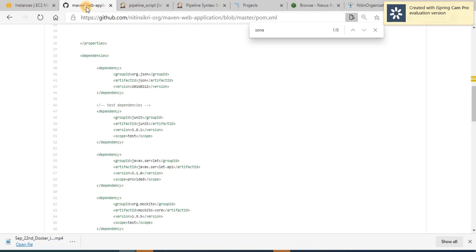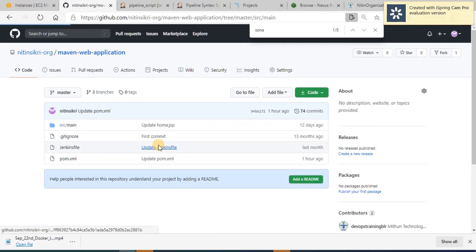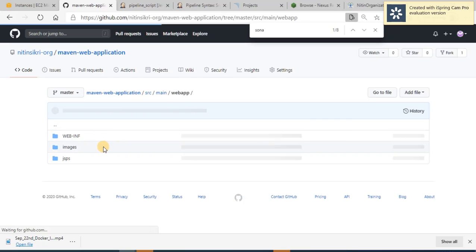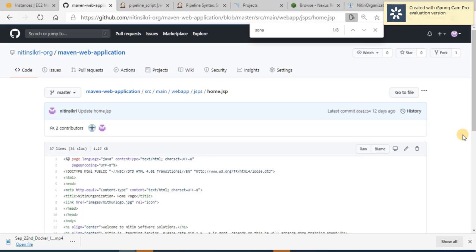If you will be doing changes, I'm just giving you an example. We are going to do a change here in the source code. Let's say go to your web app JSPs home.jsp.